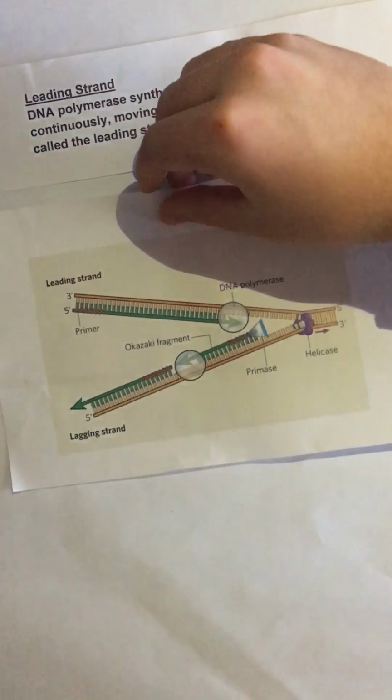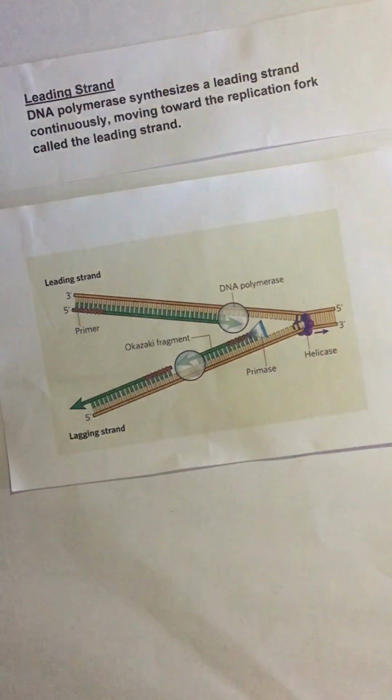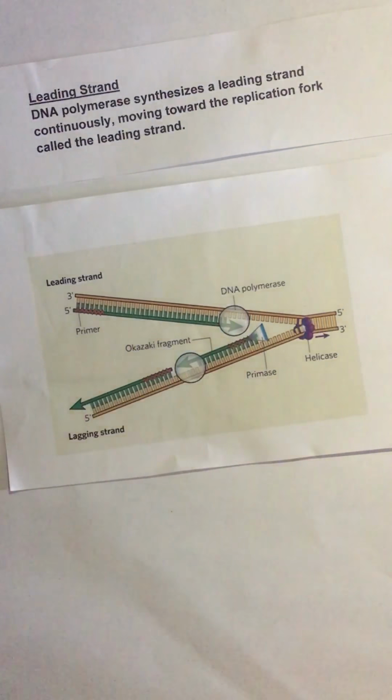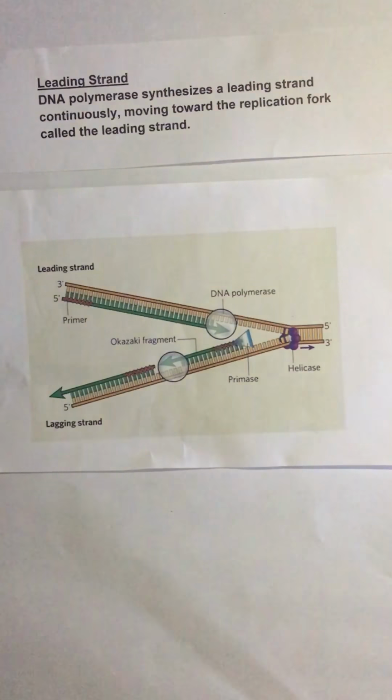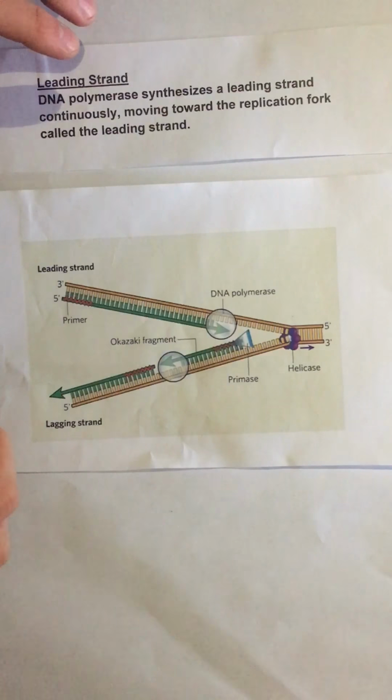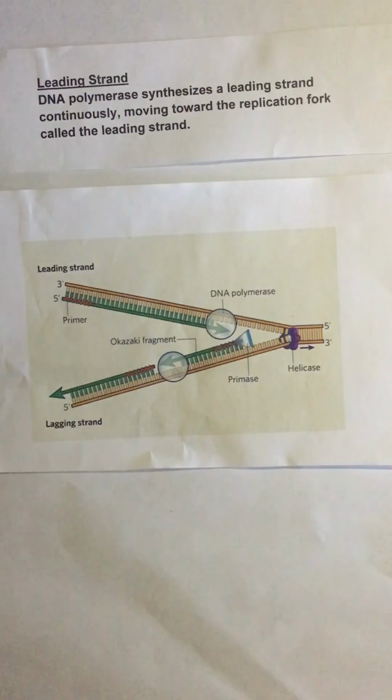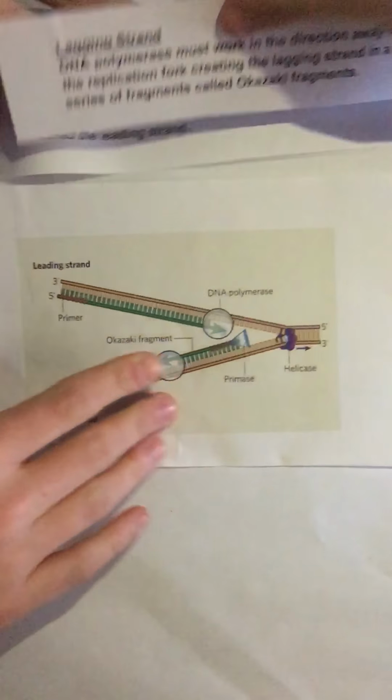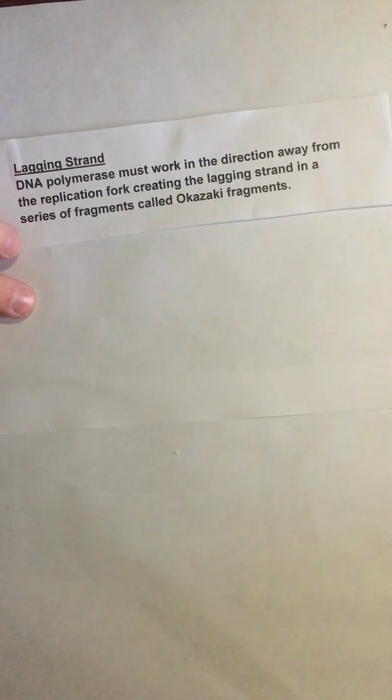As DNA is being replicated, it is going to begin at the origin of replication, causing the DNA to split into two strands, leading and lagging, forming a replication bubble. DNA polymerase synthesizes continuously along the leading strand because of its 5' to 3' directionality. Another strand is also created and is called the lagging strand, which has 3' to 5' directionality.